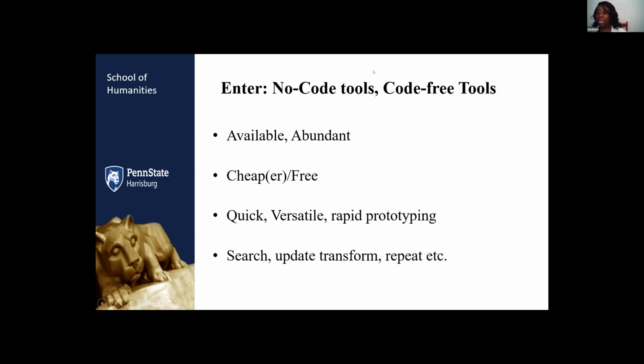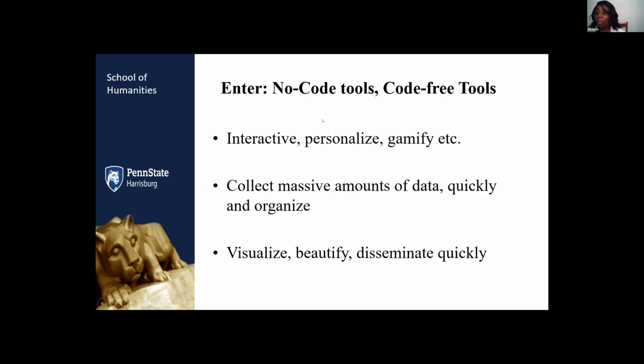All right. So these days, no-code tools are available, abundant, and cheap. Most of them are free, all right? At least you can start freely on free plans before you go to paid plans. They are quick, they are versatile. You can use them to rapid prototype your thought in your head, and then see whether you are going in the right direction. You can quickly update your information as things change, and then you can repeat the whole process, even if you made a mistake, because you're developing yourself and you're developing quickly, okay?